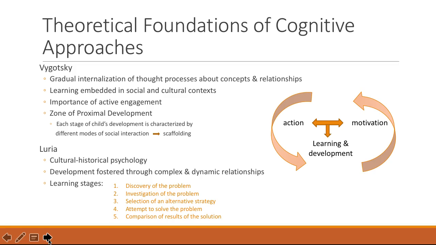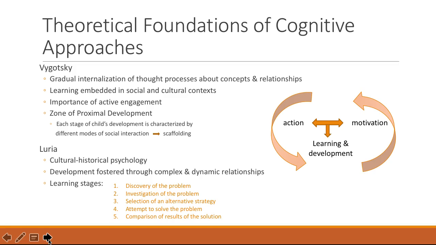Along with that, Vygotsky also developed the concept of the zone of proximal development, which is the range of skills that the child can achieve through social interactions with a more competent and skilled individual. Each stage of a child's development is characterized by different modes of social interactions. In therapy, you'll hear this idea referred to as scaffolding.